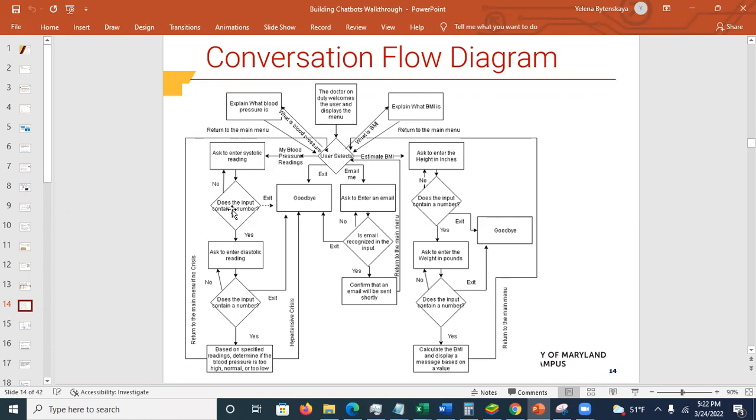If it asks you to enter the blood pressure reading, you can even type something like my blood pressure is 120, and it's going to recognize 120 and extract it from the input. If the input does not contain a number, it does something else. This is just a diagram that you need to have, right? Again, your work cannot be graded without this diagram.